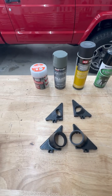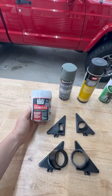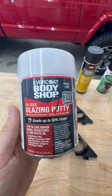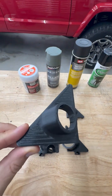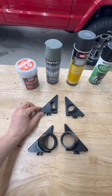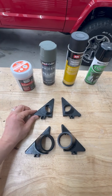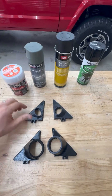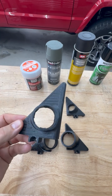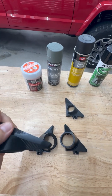There are a couple different steps to the process, but basically what you want to do is start with glazing putty. This is kind of like Bondo, but it's much thinner. What you want to do is first fill up all of these cracks as much as you can, smooth it out, and limit the amount of extra material you put on there because you have to sand it off. Use the glazing putty and then probably use like a 120 to 220 grit sandpaper to smooth out where you put the glazing putty — basically anywhere that's got this texture.